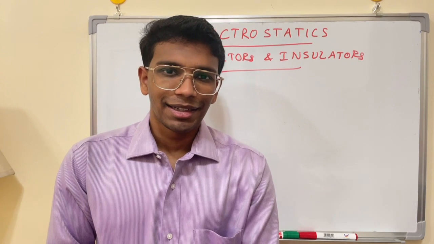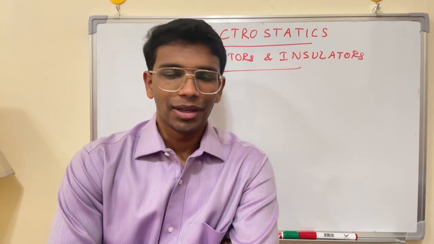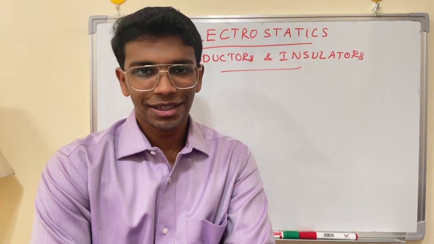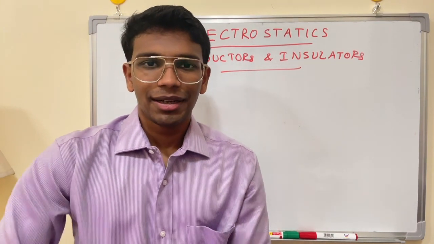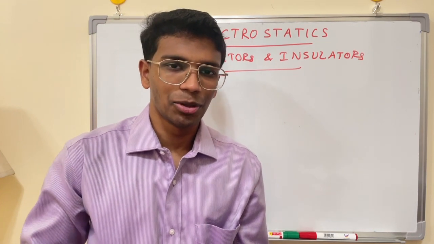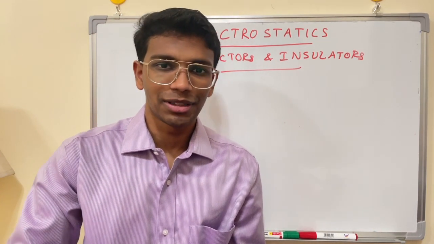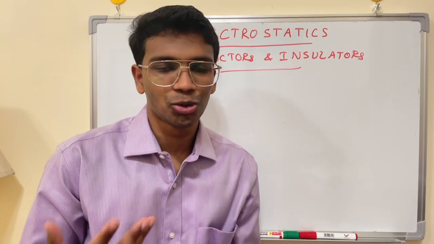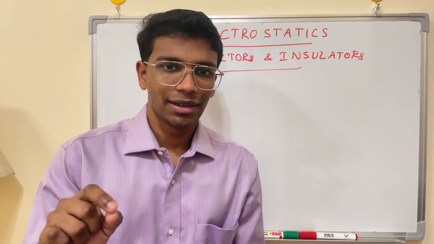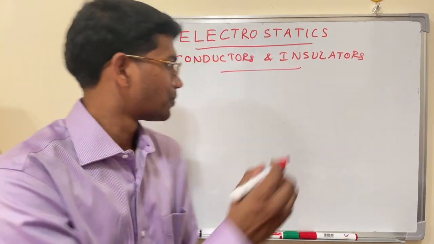And why is this? I'll go into details later in the third chapter called current electricity. But basically, when there's a conductor, the charges distribute themselves along it because it's easy for the currents to flow through that material. But for an insulator, the charges just stay at the point where it's charged.